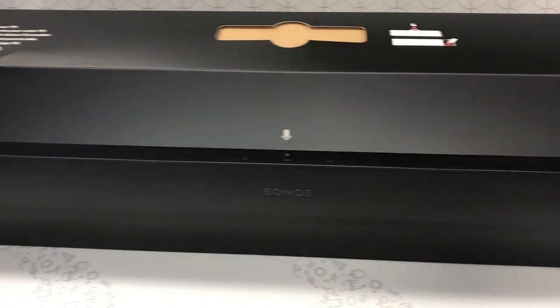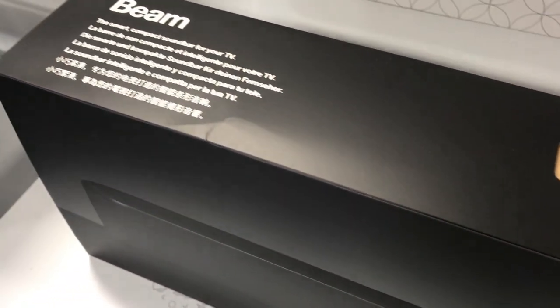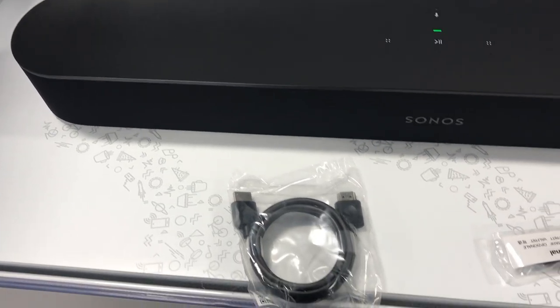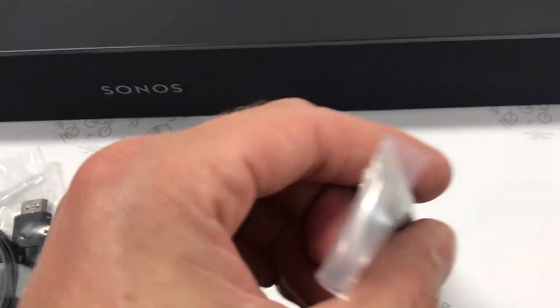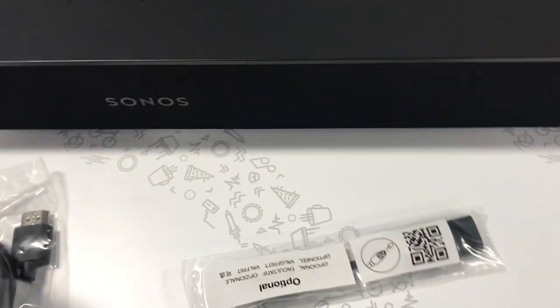Okay, so I had my first look at the Sonos Beam today, and a great sounding speaker it is too. Very good bass, really nice clarity to it. I was really impressed with the weird optical to HDMI cable. So when I first looked at the back, I saw that there wasn't an optical input and I thought they'd missed a trick. But they've managed to get optical to work through the HDMI socket.